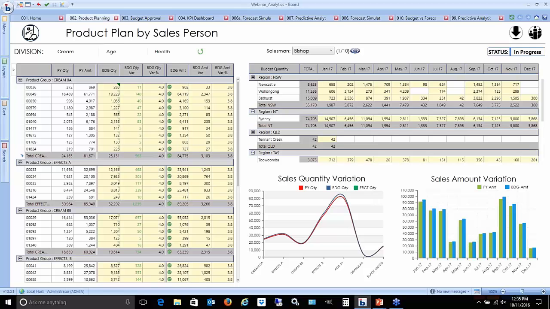Going into the planning area, what we see here is a combination of most of the common Board functionalities. And here the idea is always to be a single salesman creating his own budget and comparing his budget against actual amounts and actual trends.